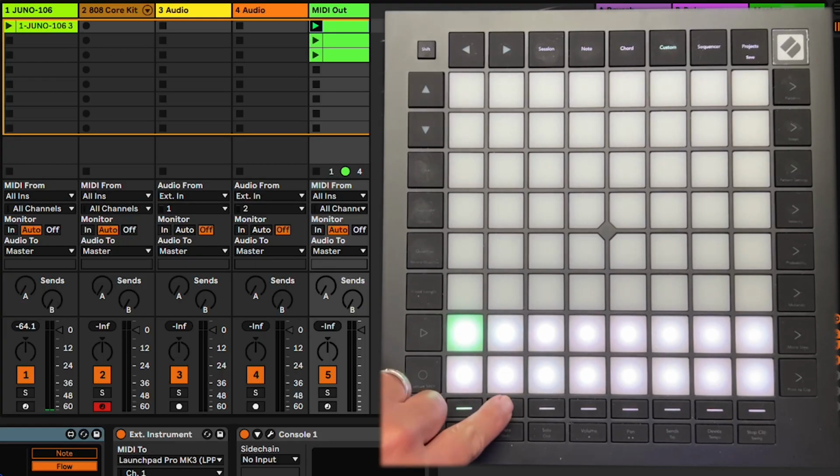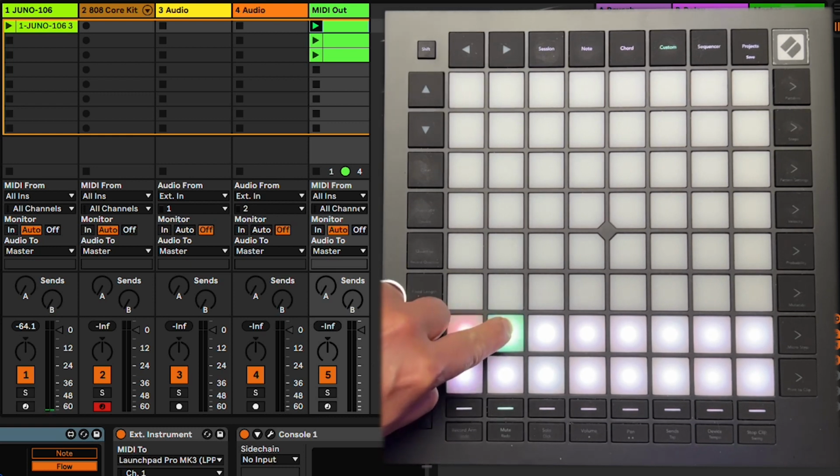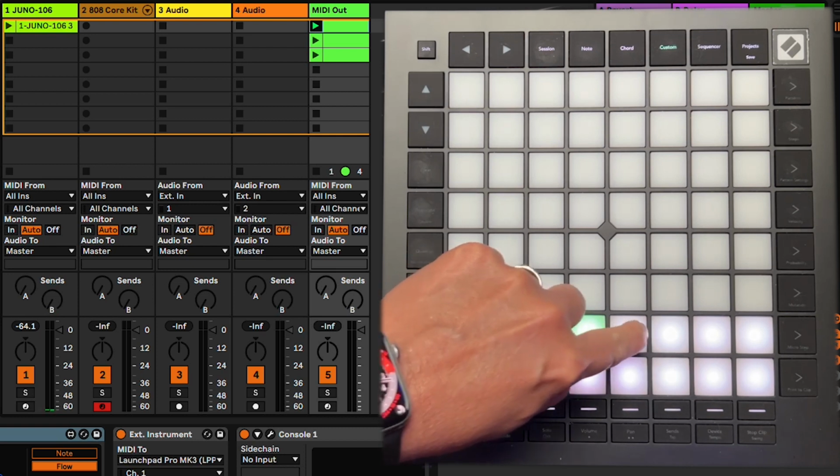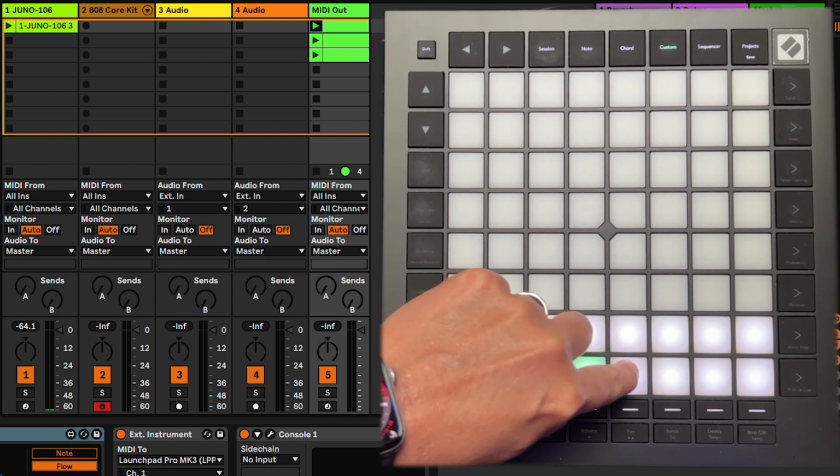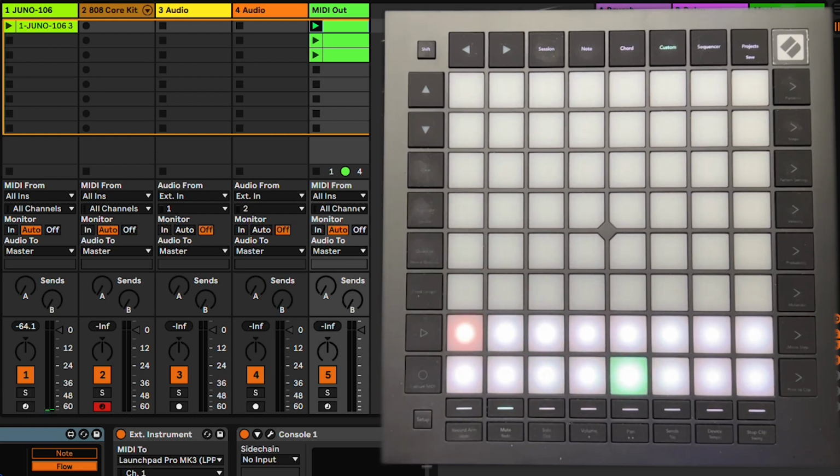And the fun doesn't stop there. You can select different custom modes using the track select buttons. The currently selected custom mode will be lit green, as will its selected master channel. But wait, there's more. The master channel of unselected custom modes will be shown as dim red. So you can keep an eye on those unselected modes and make sure they don't feel left out.